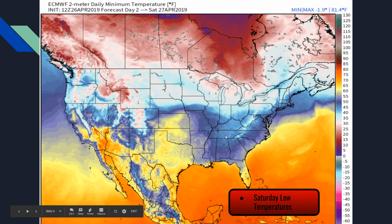If you live south of the system, it's going to be fairly warm. Temperatures in the 50s in southern Indiana, southern Illinois, southern Iowa. So if you just drive a couple of hours, it's going to cool down. Or maybe not even a couple of hours, maybe even an hour for parts of these states. You could go from temperatures in the 50s to temperatures in the 30s. That's just how frontal systems work. And then if you live in the Kansas, Oklahoma, Texas area or Florida, it's going to be warmer for you guys with temperatures in the 60s approaching the 70s. In Southern California and Arizona, you're going to get temperatures in the higher 70s and maybe even the low 80s in some spotty areas. Down the East Coast, it'll be fairly warm with temperatures remaining in the 50s.